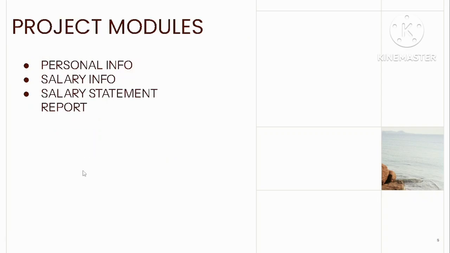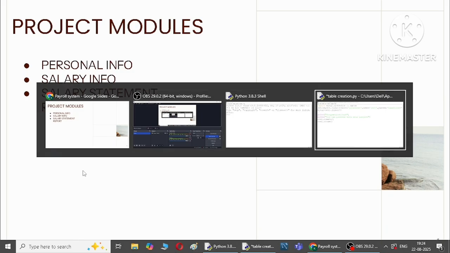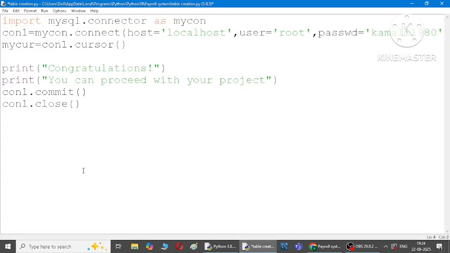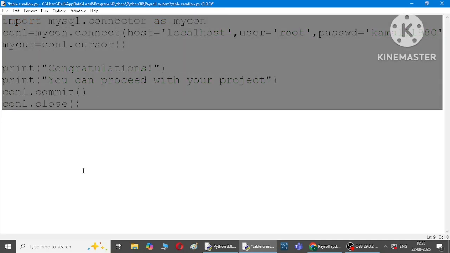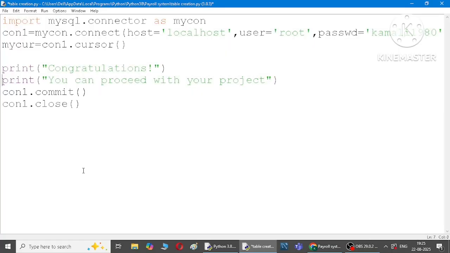Okay, so let us go on to the initial project startup program. First step before starting the project, you have to first create the tables. You will not create the table in MySQL. You have to do it from Python. Only when you do this, even when you run in school or at home, or you send the project to someone, they can first run this and create the tables automatically, and then they will run the project.